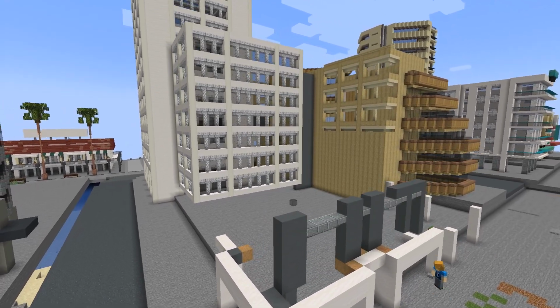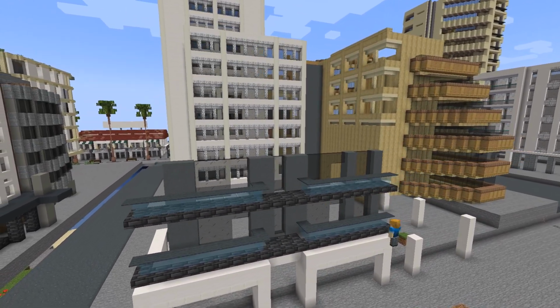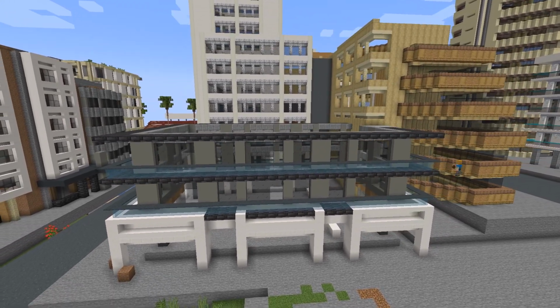Again, a bit of contrast works well, so I decided to design another Miami motel style build in a dark blue colour scheme to contrast with the other buildings in the block.